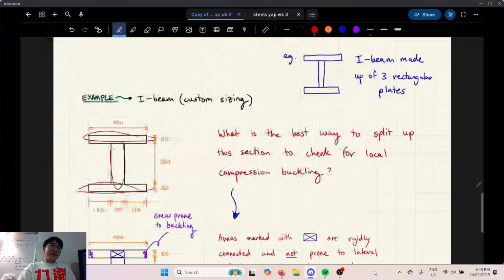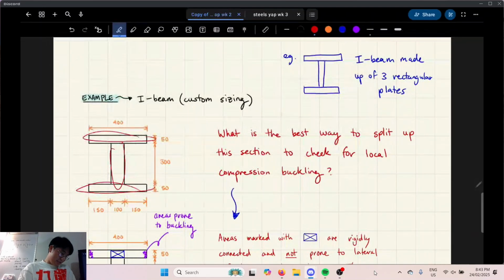That would be the most intuitive way if you're calculating section properties, say BD cubed on 12 for moment of inertia, because that's what you've always done. But here, there are areas that don't buckle. The edges buckle, but the parts connected to the web don't. So you pretend these parts are unbuckleable, right?